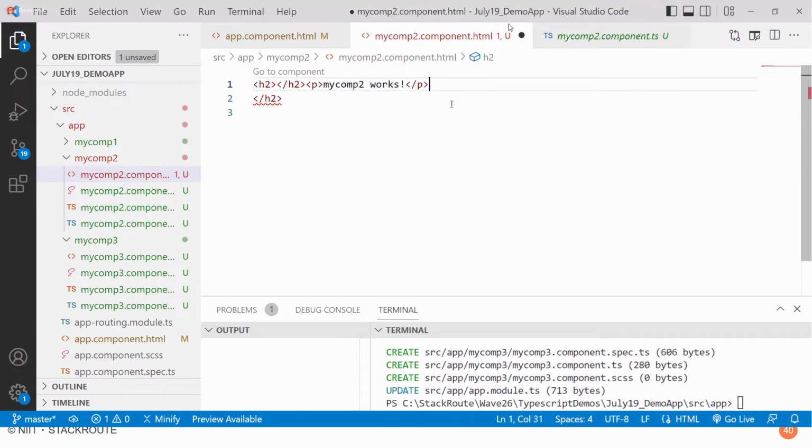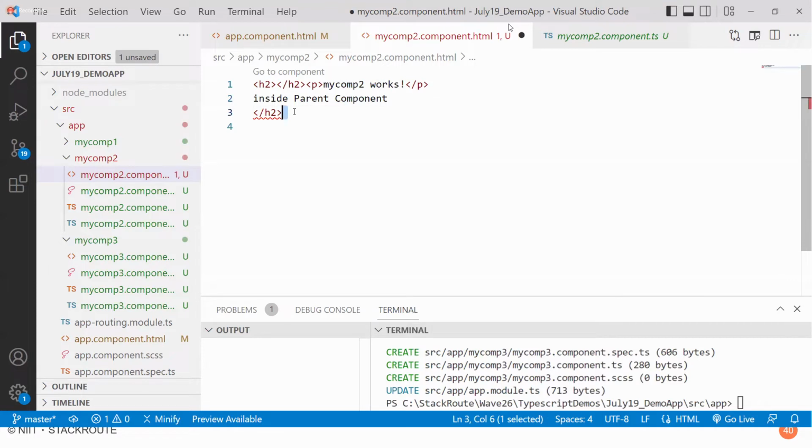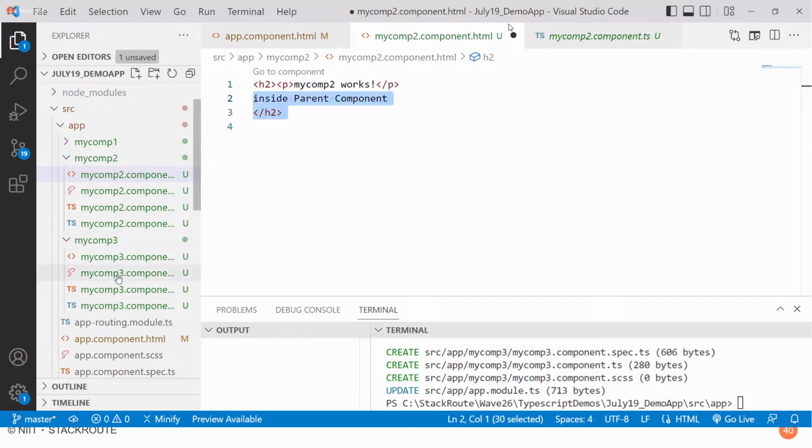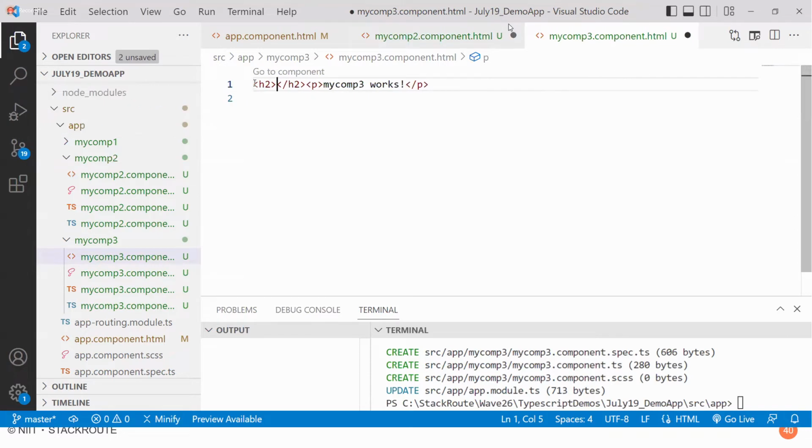My component two works inside the parent component. So I will call the same in my child. So let me call H2 inside child.